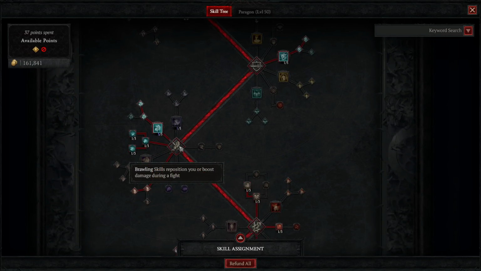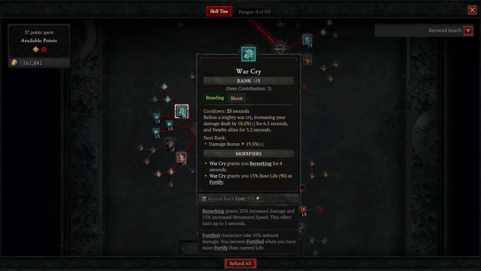Moving down into the brawling line, the key pickup here is War Cry. So War Cry will let out a cry, increase the amount of damage that you deal plus your allies. So again, super beneficial if you're running in co-op, but also beneficial for you because of that damage increase.